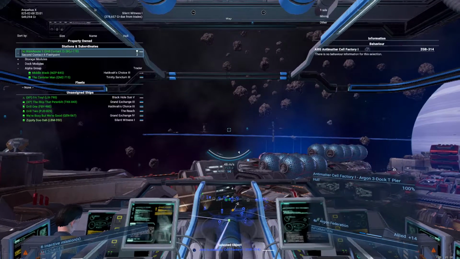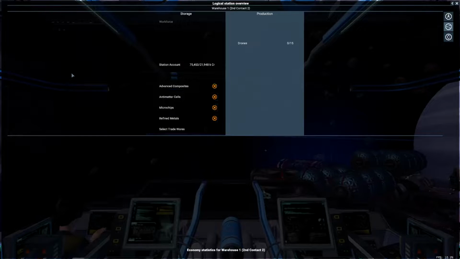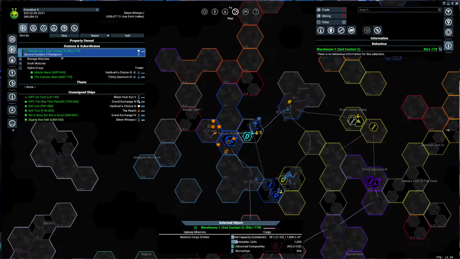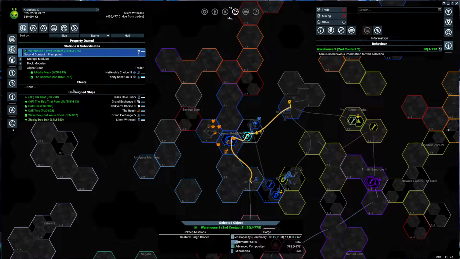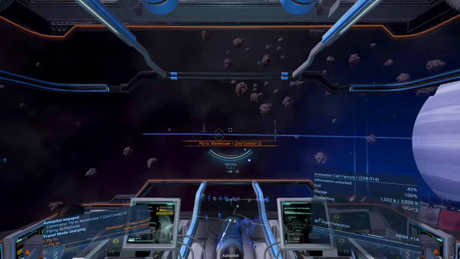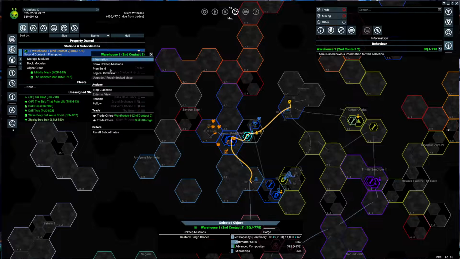Okay, let's get back to the house. Where is my house? Why am I doing that? That's not what I wanted to do. I want to start guidance. Let's autopilot. Autopilot engaged. What's going on here?